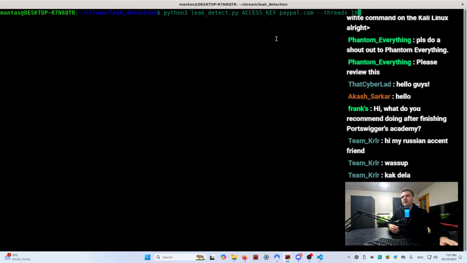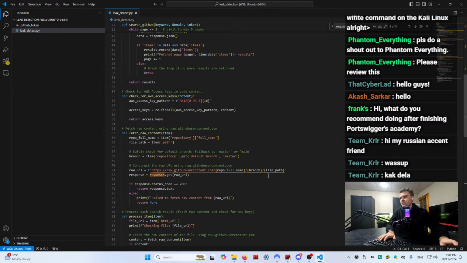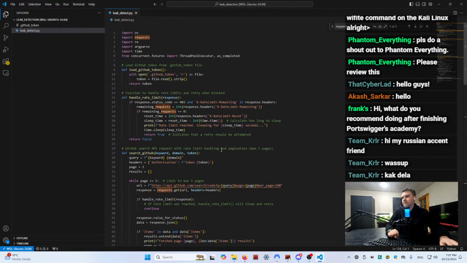I will also include files, one file for different keywords, another file for certain domains that I want to constantly monitor. So there are some additional layers I can add on. Let's see what we can add on this one.